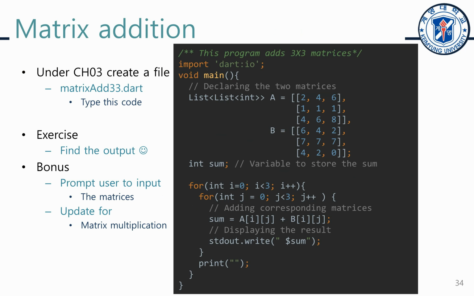So one of the examples that we can think of using multi-dimensional list is matrix addition. You may think why this matrix addition is important, right? But when you think of it, if you want to become a data scientist, or if you want to work within machine learning and artificial intelligence, you actually have to deal with matrix and matrix manipulation.